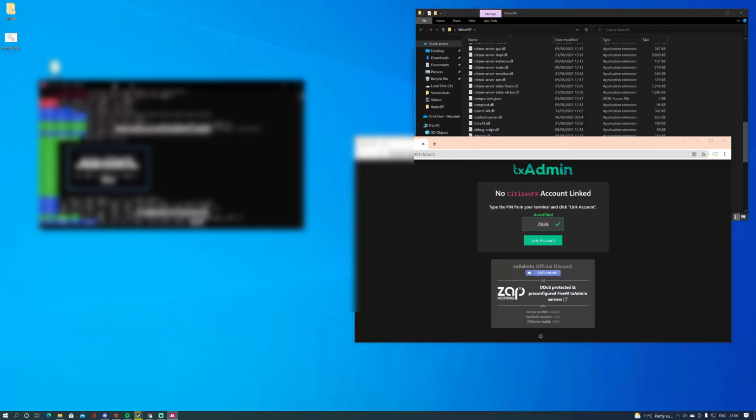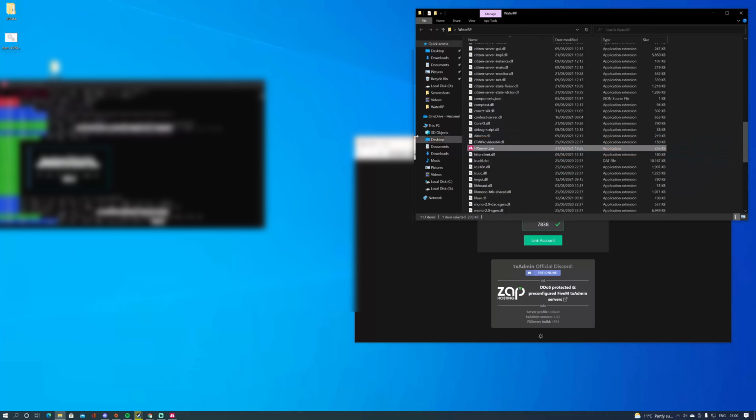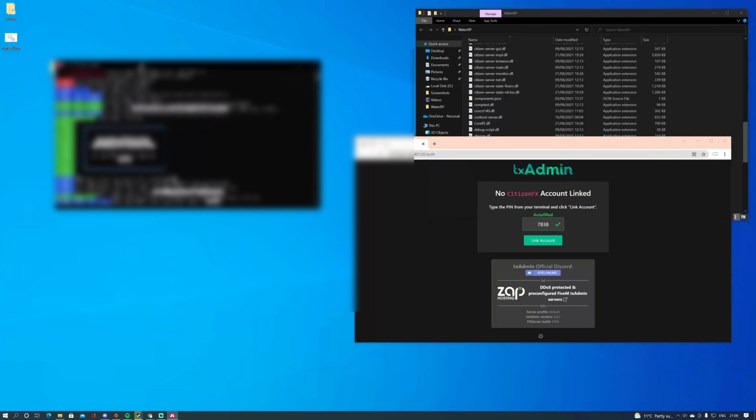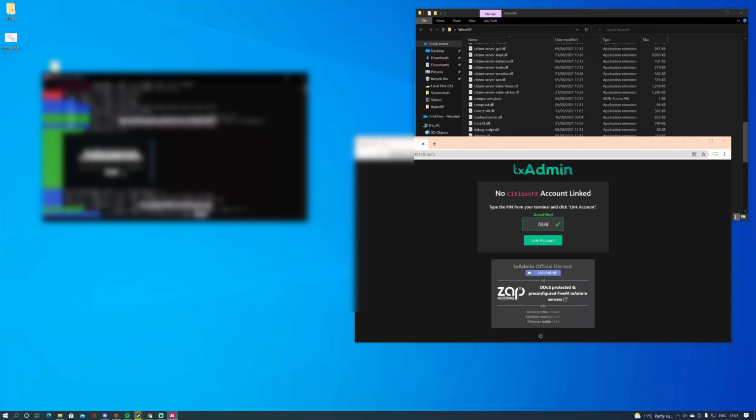Now it should automatically open this window in your Google. If not, I'll put this down below. Mine has auto-filled, but once you click on that, this window should pop up, this console, and basically you just want to go to this link here if it hasn't automatically opened the window in Google for you. It will ask you for your PIN.